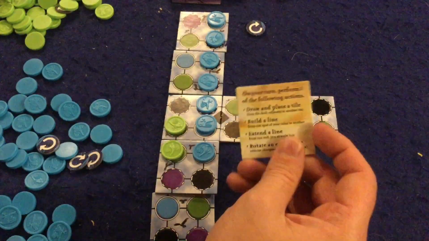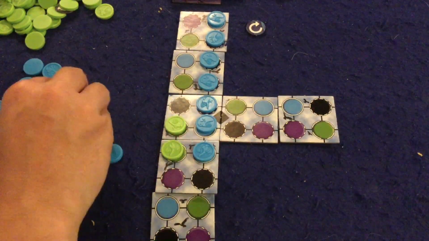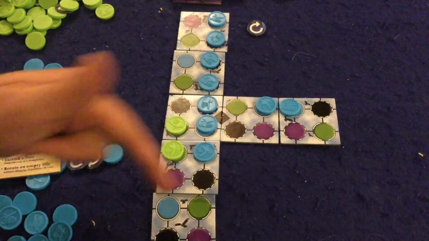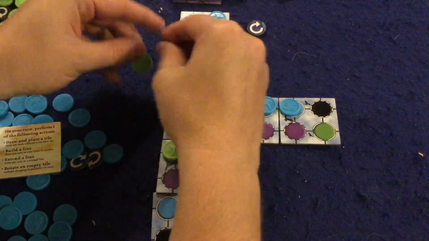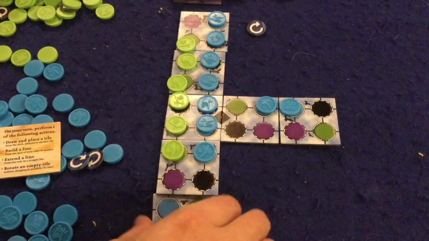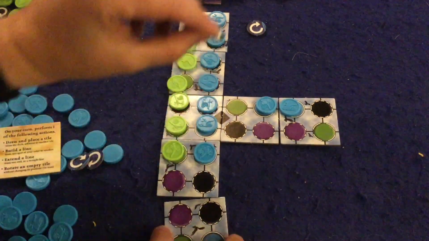So to refresh, draw and place a tile. Build a line by having at least 2, so I could do it right there. Extend a line, as I did right here, and green could now extend this line on their turn. Or rotate an empty tile, which in this case, the only tile I could rotate would be this one down here, and then I would have to turn in one of my rotation tokens.